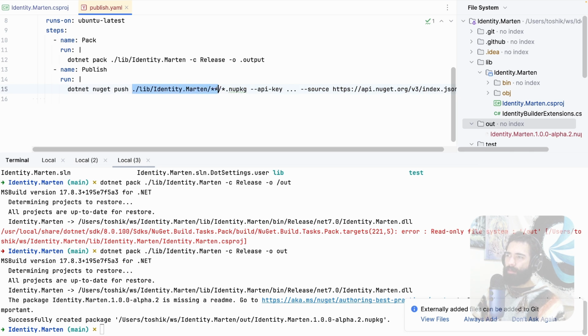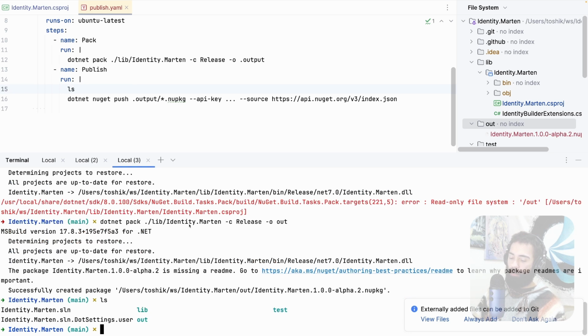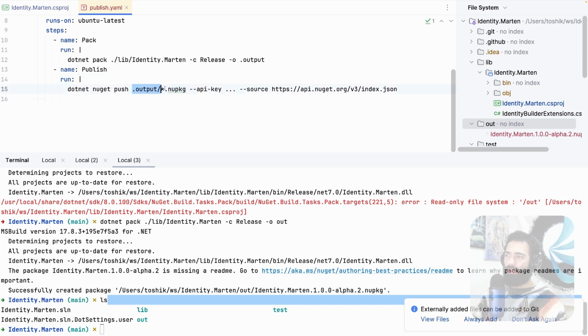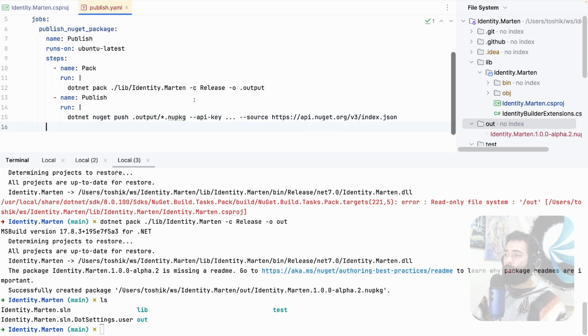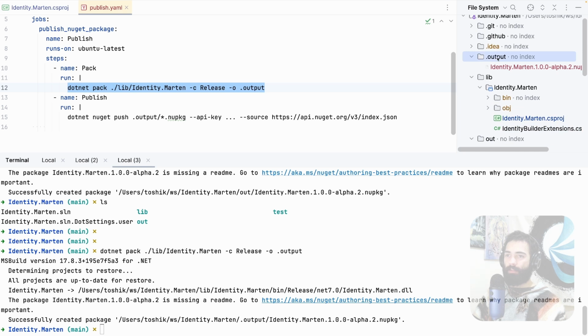I just do something like this, where I can do things like ls, where ls would list the files in the current directory. So this overall could just help debug things and organize things a little bit easier during your pipeline. All right. We pack things up, we put them into the .output folder. Again, to kind of run this here, you will have something like this. So .output again produces alpha 2.0 according to the version.